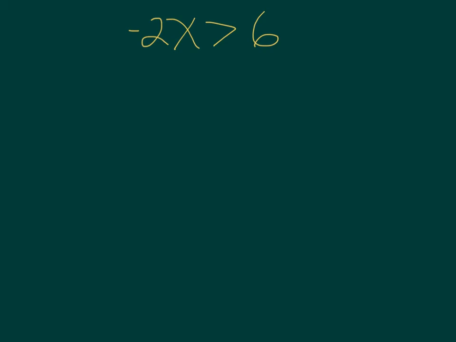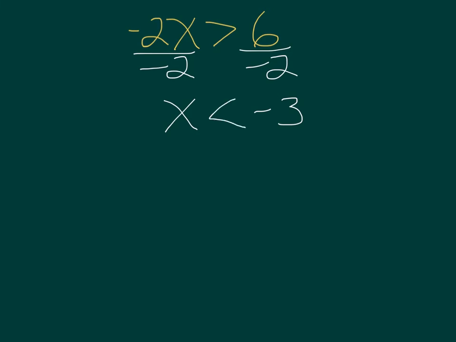So I have negative 2x is greater than 6. And of course, hopefully everyone remembers, we've got the negative here, so that means we're going to be doing something different. The first thing we want to do is divide both sides by negative 2. That gives us x. 6 divided by negative 2 is negative 3. But what do we do with our inequality? We have to flip it because we divided by a negative. So we have to change the direction of our inequality. We've got x is less than negative 3. And again, I just can't emphasize enough: make sure you see that we flip the inequality because we divided by a negative.